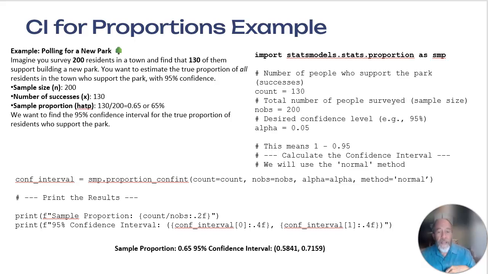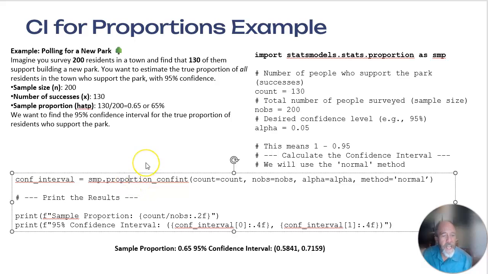What I'm demonstrating here is using statsmodels. You could just say import statsmodels, but then you'd have to actually put the .stats.proportion_confint. By saying statsmodels.stats.proportion is SMP, you can just say the equation down here is SMP proportion_confint. That's the function name for specifically doing proportion confidence intervals, which has the 4 parameters, which I just told you that they are.